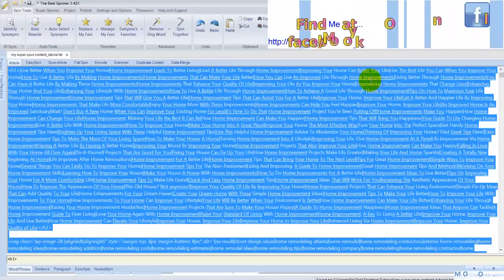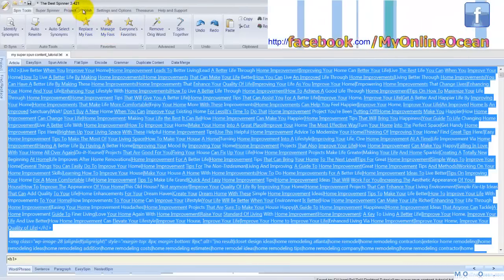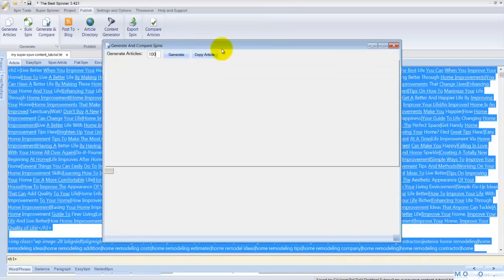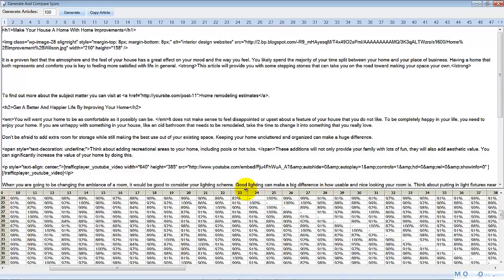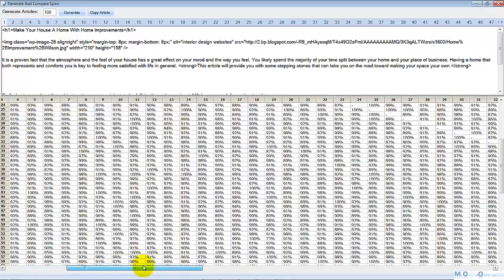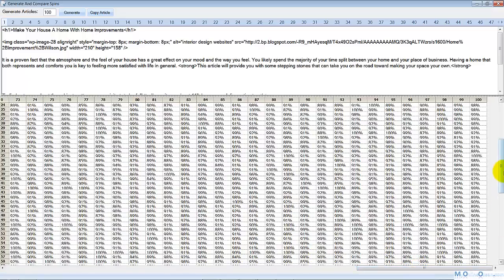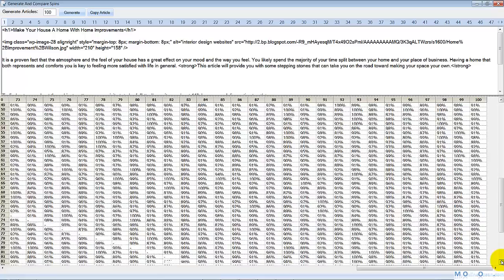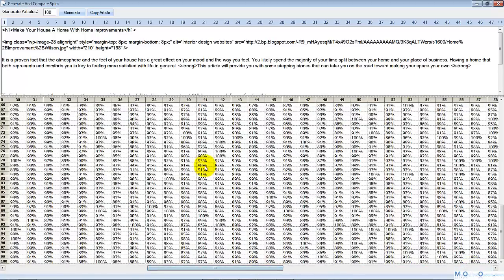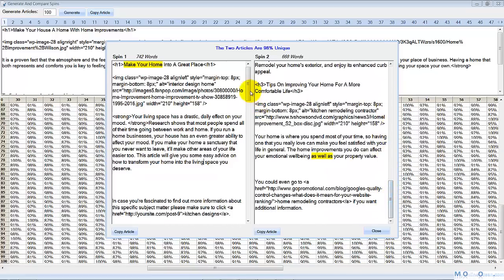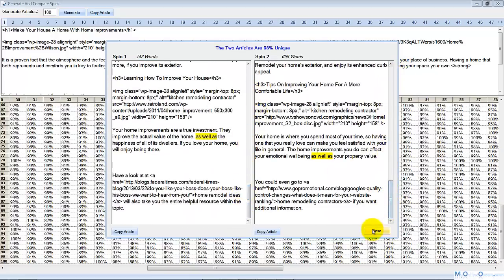If we go back to the Best Spinner and compare the uniqueness of each article like this, let's say 100 articles, you see that the uniqueness of the articles to each other is more than 95%, which is very good. Not to mention the content that we inject from Article Builder, which is 400 articles and some tips in the body, that will be highly unique to each other. If we click one here, maybe 98%. So this is compared to each other, so it's very good. 98% uniqueness comparing left and right.